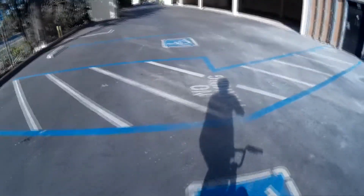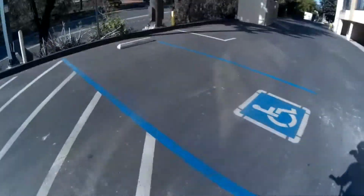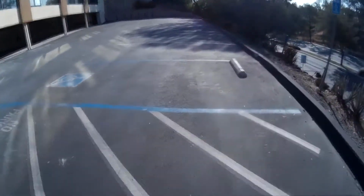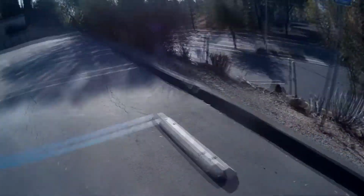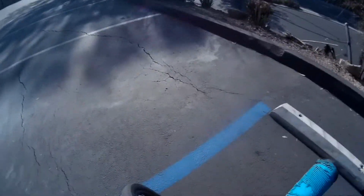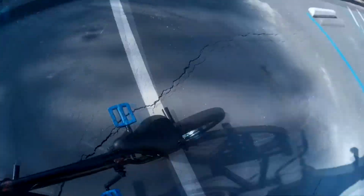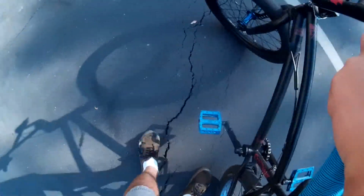So helmets, please. Okay, so the parking spots are helpful because you can find something like this or just a regular parking spot where the paint is your line, so you can figure out exactly what you need to do. So you lift your front wheel and you can practice going certain lengths. It's pretty helpful because using cracks isn't very accurate, especially if you're scared of falling on that or cutting your hand open on that, which is pretty possible.